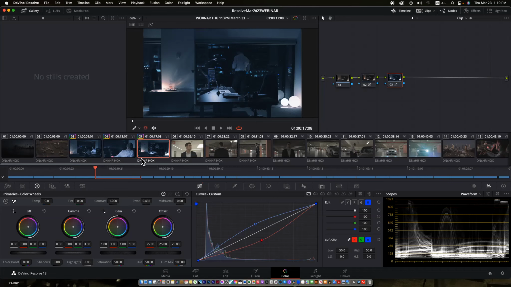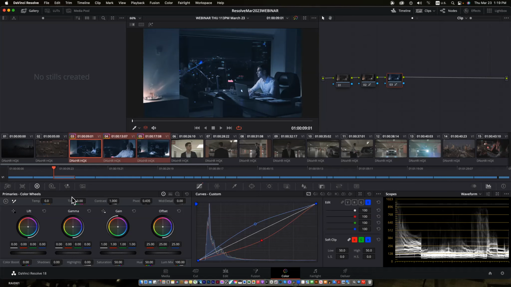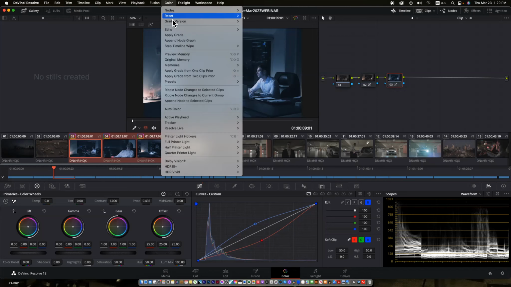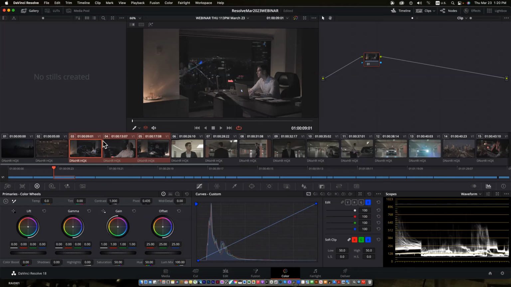Let me clear it out to explain this concept using the color wheels. So let's click on these 3. You know by now that this wireframe, this box frame around 3, 4, and 5 signifies that there's a color grading on it. So when you see that rainbow, that is telling you that you have some adjustment on it. So go into the color, drop down, reset all grades 3, 4, and 5. So it's now empty. So let's go back again to 3.